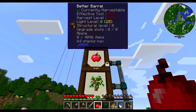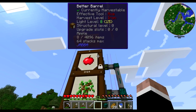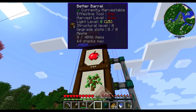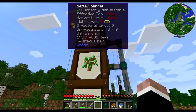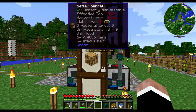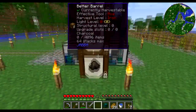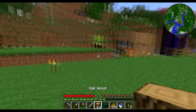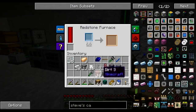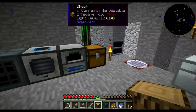So basically what I've done is I've locked this barrel to be apples. And the way you turn that on and off is with an empty hand, crouch, and right click. And it'll turn it on and off. Alright, so that's got to be saplings. This one here can be wood. And then the bottom one can be charcoal. Let's go and cook some more charcoal. Yeah, all good.